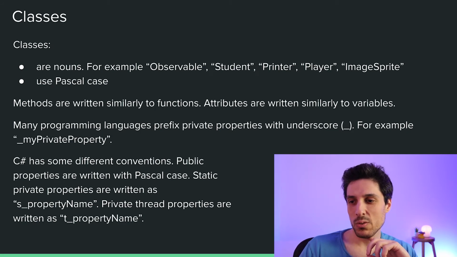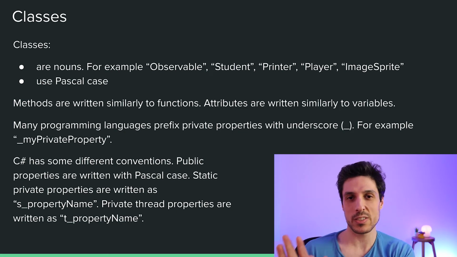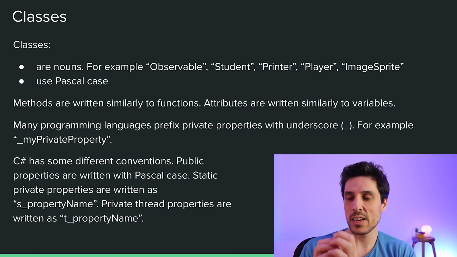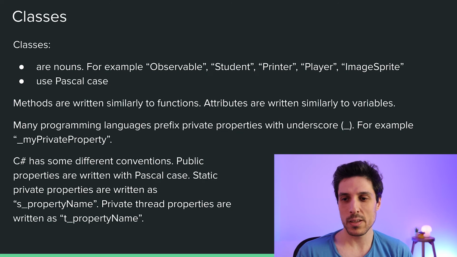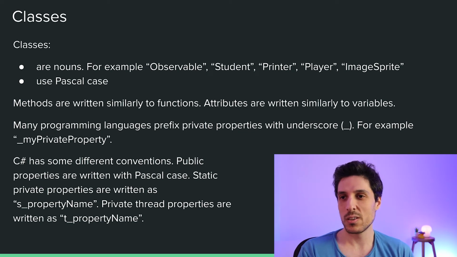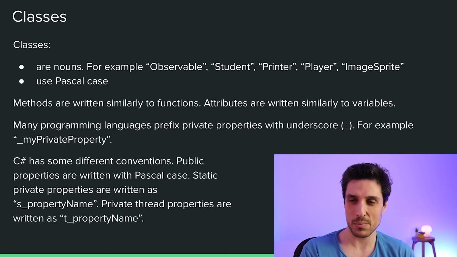A thing that we can go more in depth into is casing for properties, because different languages have different conventions, and also prefixes like the underscore. Many programming languages have the following convention. Java and Python recommend using camel case for your properties. They also recommend prefixing an underscore to private properties. For example, you might have the name underscore private property.